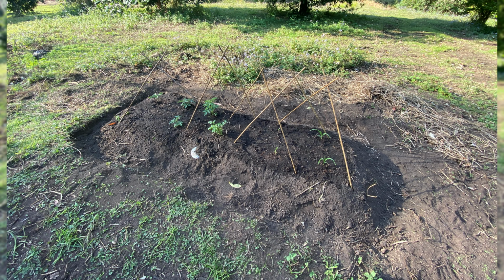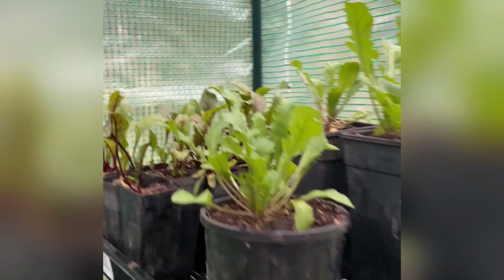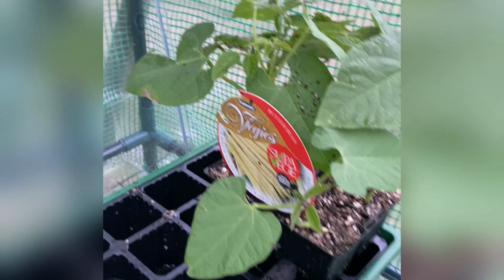I have, obviously, first in that little greenhouse where I've got all the beetroot and more rocket, some random things from the side of the road that I'm going to tell you about, some peas, and then when I was in town, I got some peas. I'd say coriander, a week old, so they're smashing it. It's down the road up here.